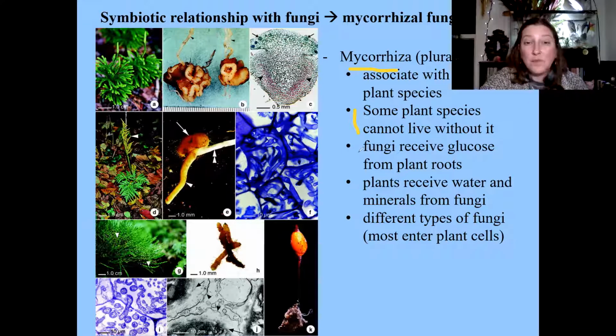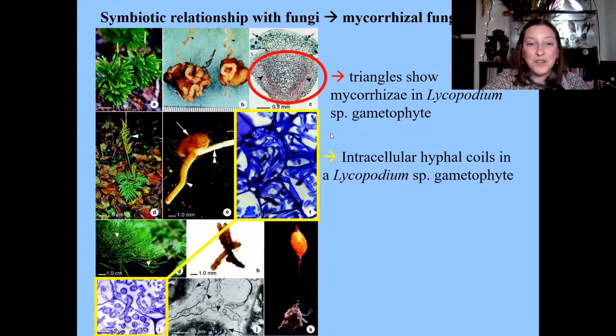So the mature plants will establish a relationship with this mycorrhizae fungi. And those mature plants will give the fungi sugar and receive water and nutrients from the fungi. But in addition to that, it serves to vector sugar to the subterranean gametophyte plant. Okay, I'm spending way too much time on this. But what I want you to know is that some species of Lycopodium have a symbiotic relationship with mycorrhizal fungi.